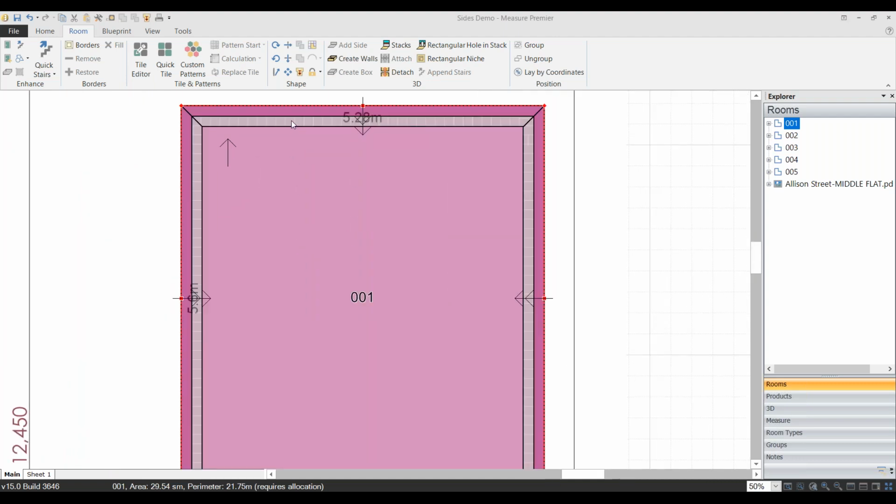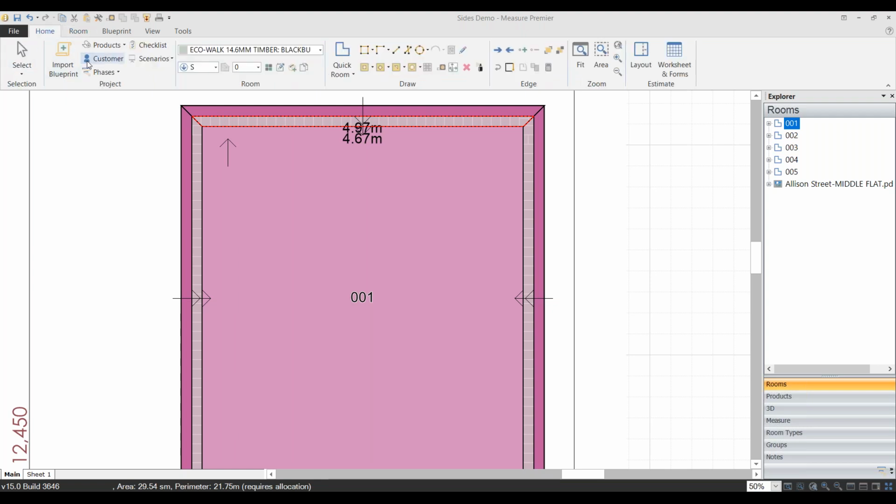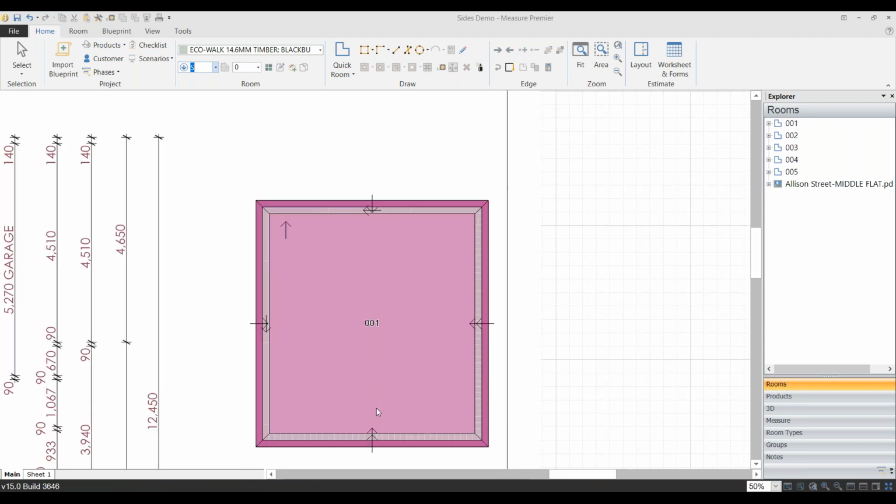And we need to just select these and select the lay, and just work our way around these. So there we have our inserted timber plank using the border tool.